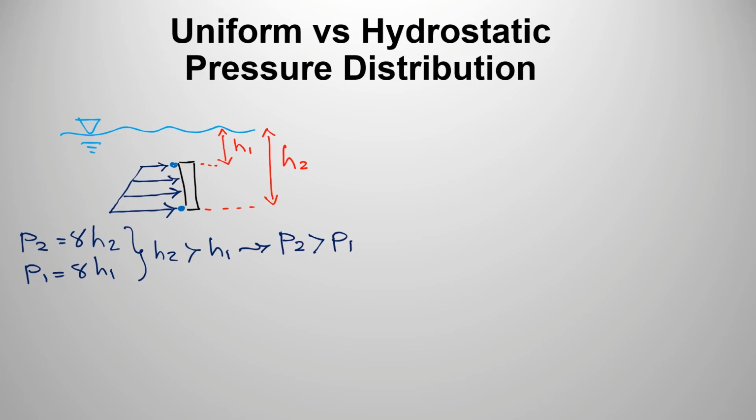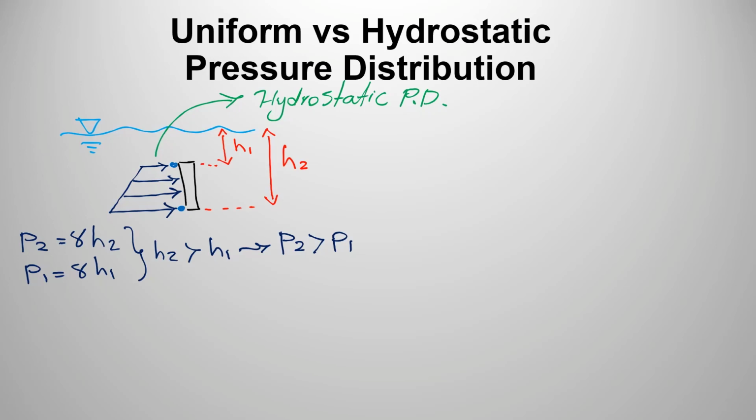Another rule that you need to follow is that you need to draw each arrow so that the arrow is normal or perpendicular to the surface. Okay, that's very important. The pressure is always perpendicular to the surface. Now, this pressure distribution that I drew over here, because it follows the hydrostatic equation, is called hydrostatic pressure distribution. When hydrostatic conditions prevail, any panel that is not horizontal is subjected to a hydrostatic pressure distribution.